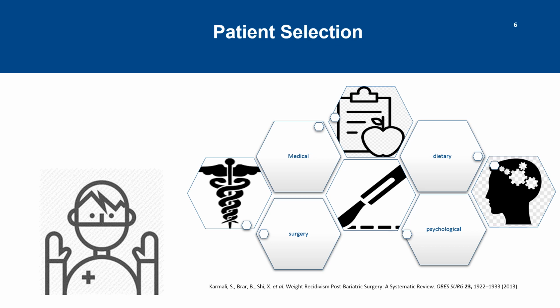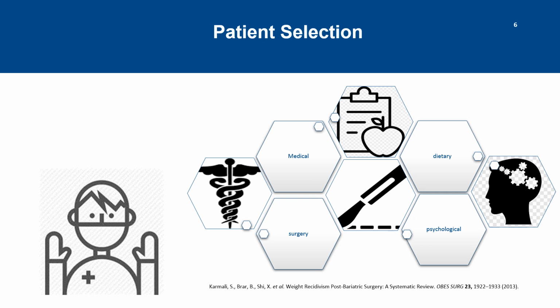A thorough assessment is required in determining what the cause of the weight regain or inadequate weight loss is. Oftentimes, we find it's dietary related. Perhaps the patient has increased their intake of carbs, eating more fatty foods. Sometimes it's procedural related in terms of pouch dilation or an issue with the anastomosis. It could be medically related, caused by medications that promote weight gain, or psychological.